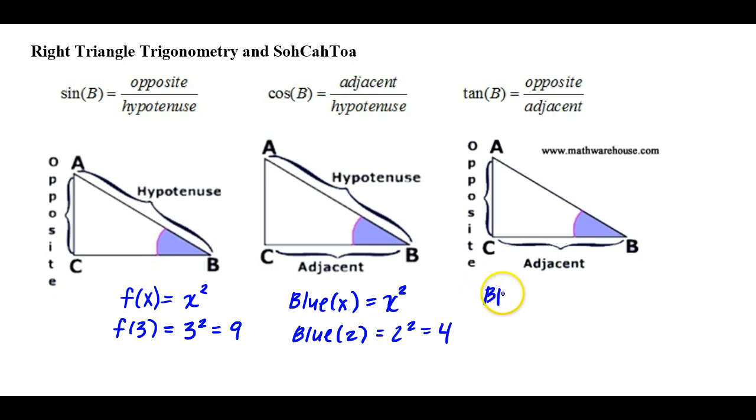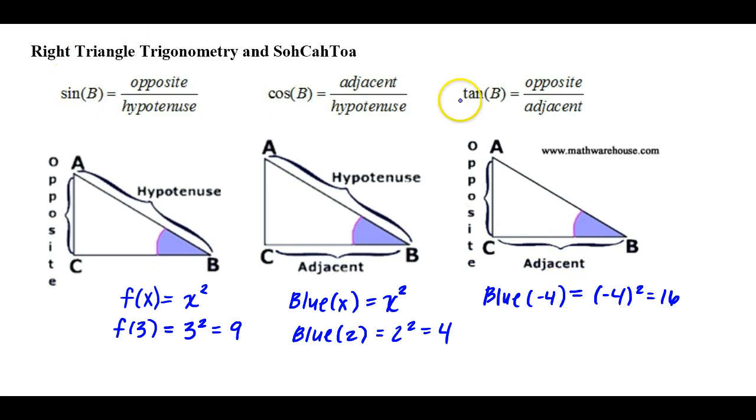So we'll go ahead and take blue of negative 4. So again, it's recognizing what does blue stand for. Well, we just made it up. We gave x squared a name. We called it the blue function. So anytime you take blue of a number, you square it. So negative 4 squared is positive 16. We've just taken blue of negative 4. It's as simple as that. We can make up a name for any function that we want.